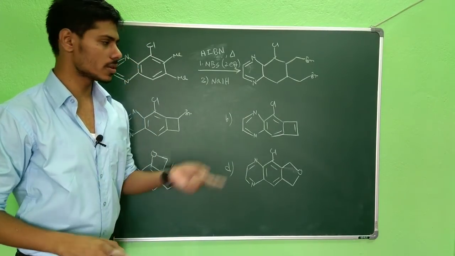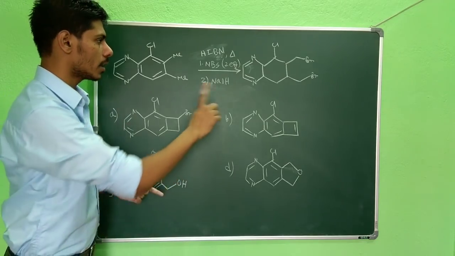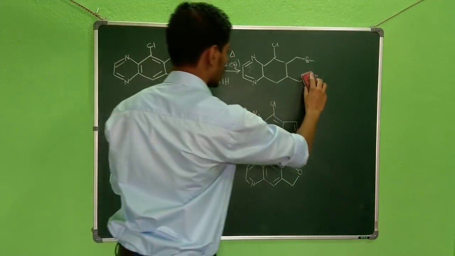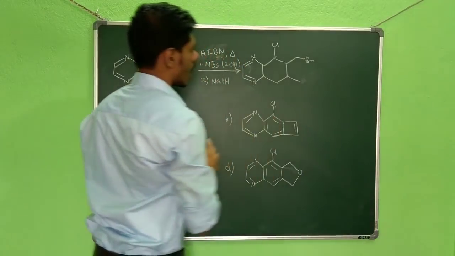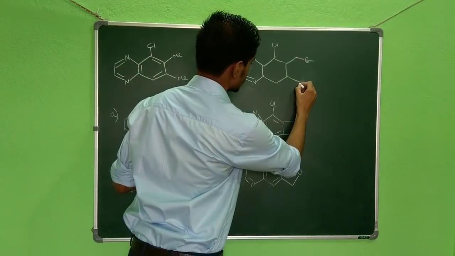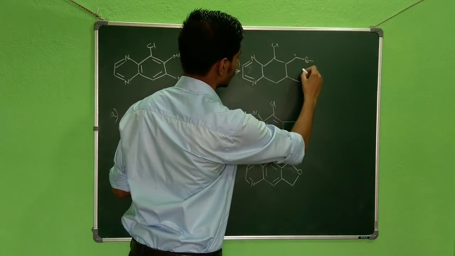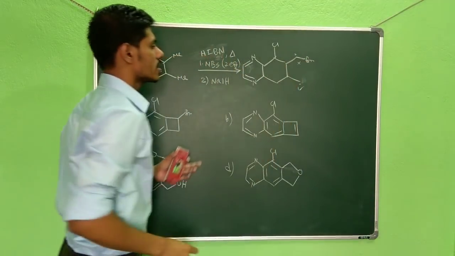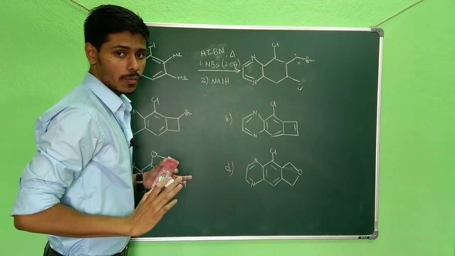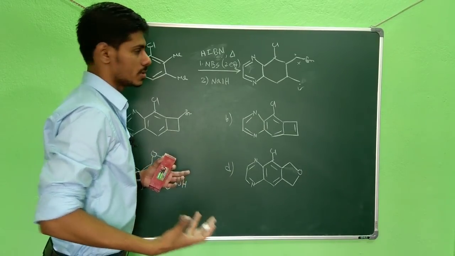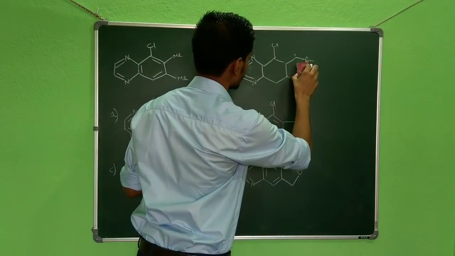This is because of two reasons: one is the statistical factor, and second one is the stability of the radical after the formation. Let's say the first allylic bromination happens here, and then you have to form a radical. If you consider this radical and this radical—this radical is less stable, this radical is more stable. Why is this radical less stable? Due to the minus I effect of Br, because radical is already an electron deficient species.